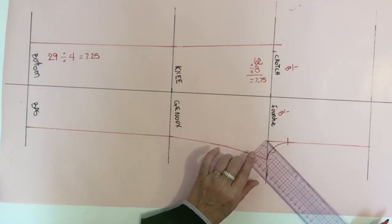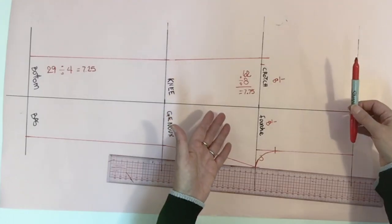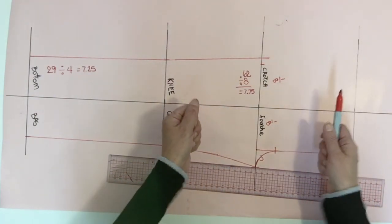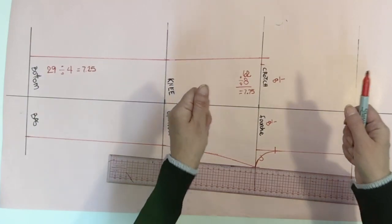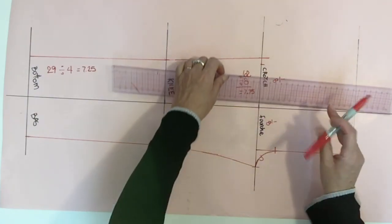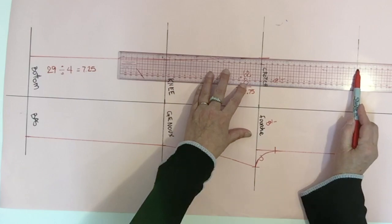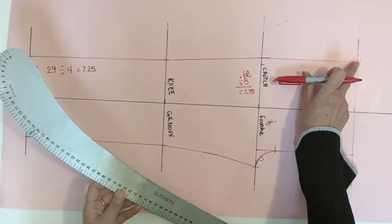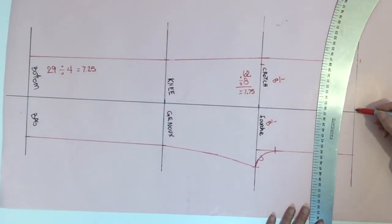Here, as a reference, I have a depth for my curve of about 1.5 centimeters. Now to complete the front, we're just missing the side seam on top. Remember, we're doing a pull-on pant with no opening, and it has to go through the hip before reaching the waist. So trace a square line from the crotch level going all the way up to the waist and continue about five millimeters past it. From that point going up, do a very light curve to reach pretty much the grain line or just a little bit past it.